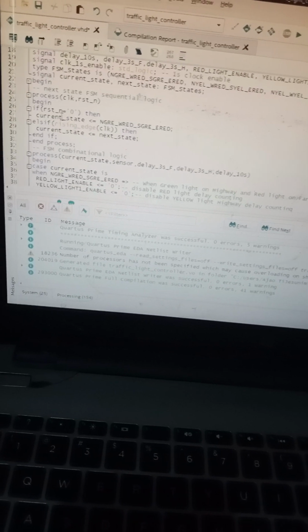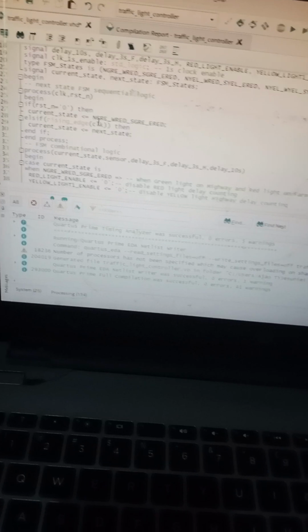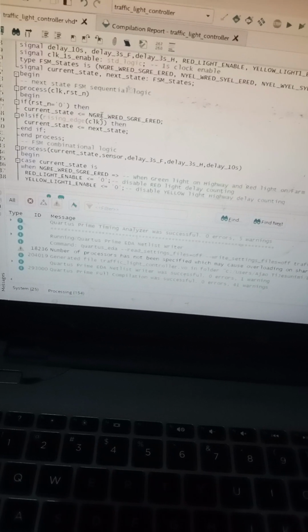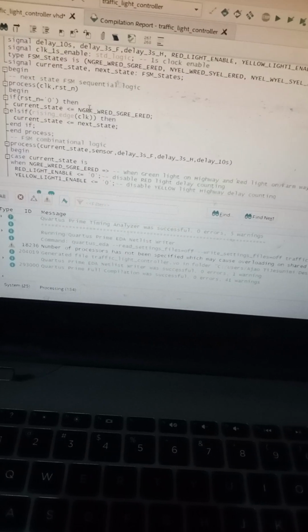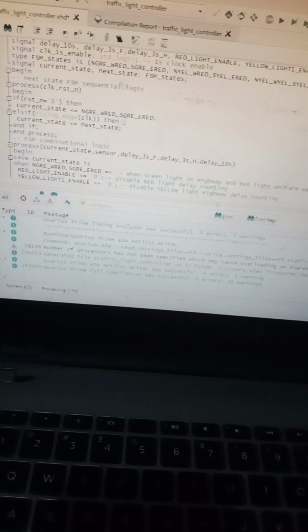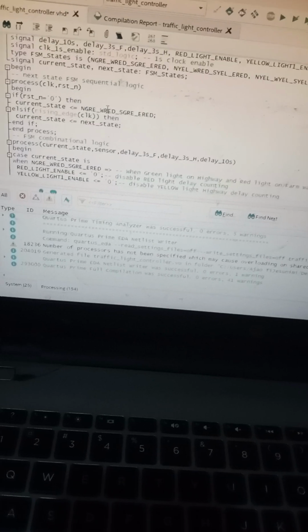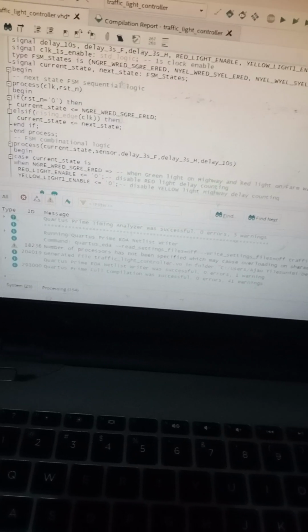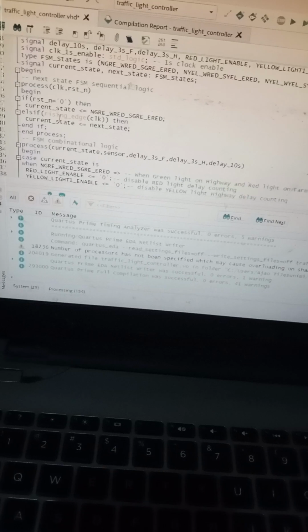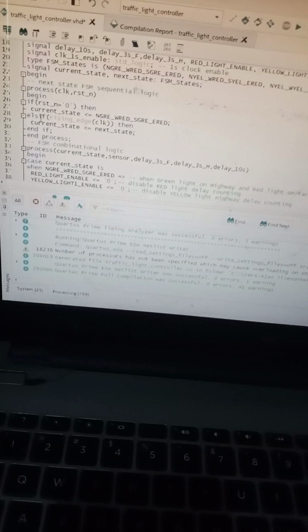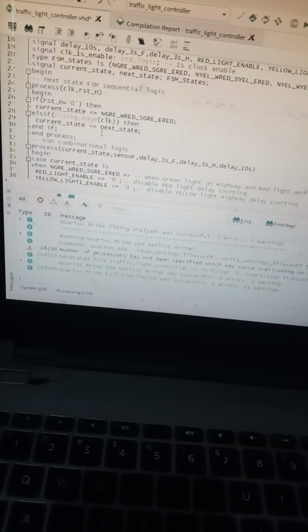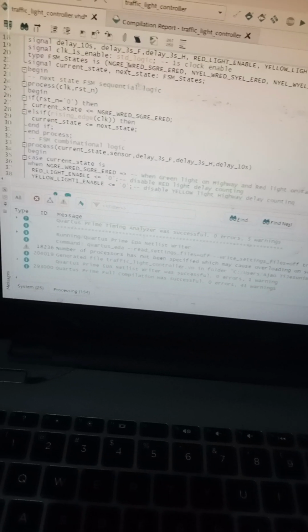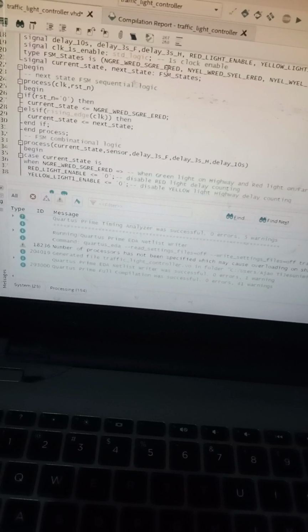If the reset button is pressed, it should go back to the present state, which is the initial state. When our north is green, our south will be green, then the west will be red and the east will be red. That is the initial state.